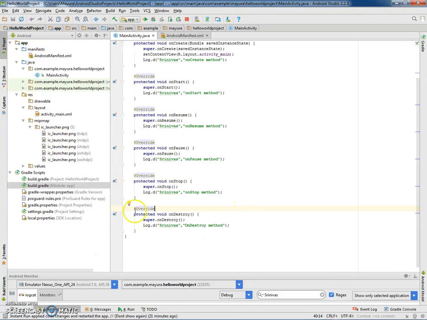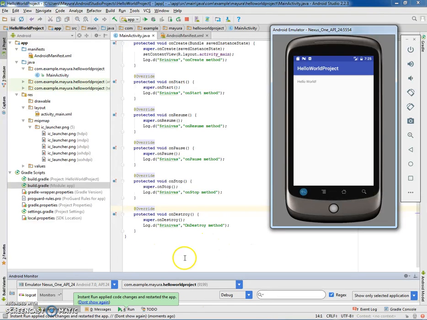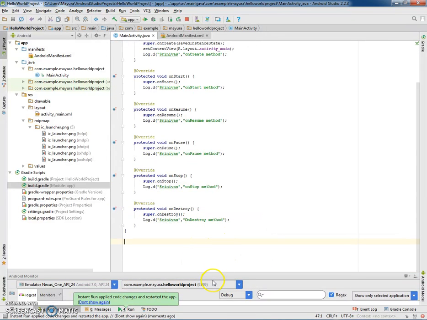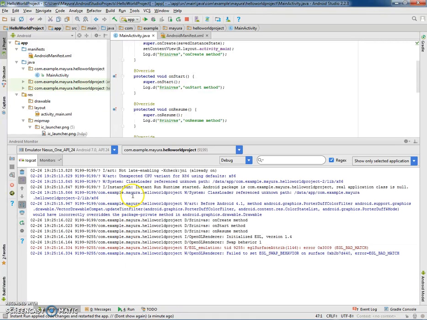Once the changes are done, you can save your changes and generate the APK by clicking on the Run button. Once Gradle is completed and the APK is generated and pushed into the emulator, we can check our debugging logs from the logcat monitor of Android Studio. You can expand this. As I told earlier, we'll have many logs. If you don't find the logcat monitor, you can click on Android monitor so that the logcat monitor will be displayed, and it will have many logs.